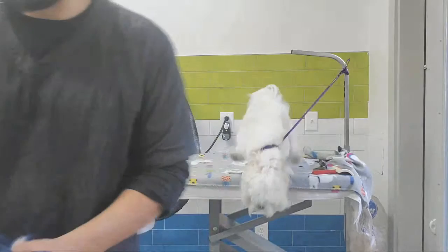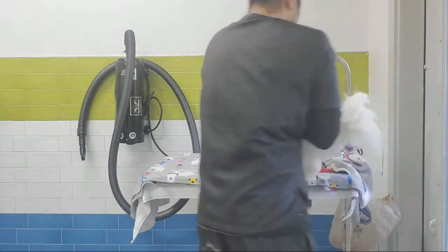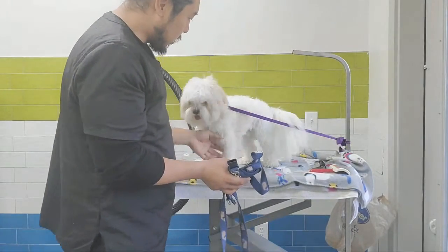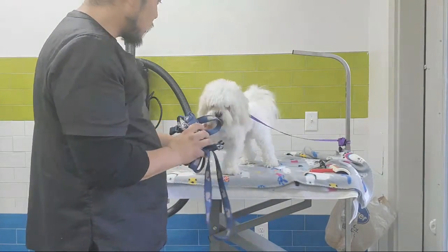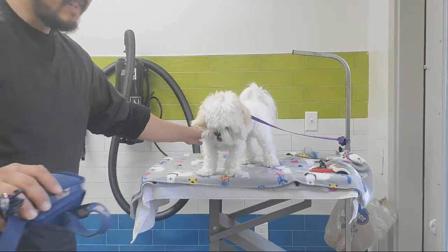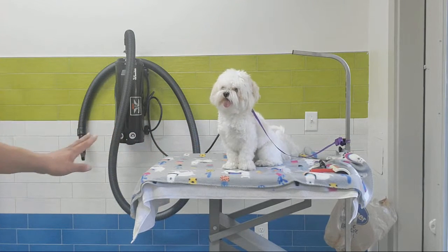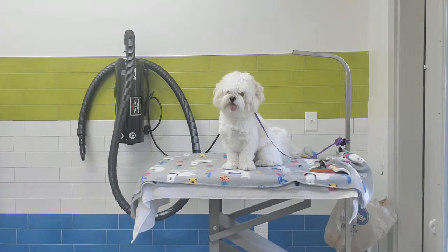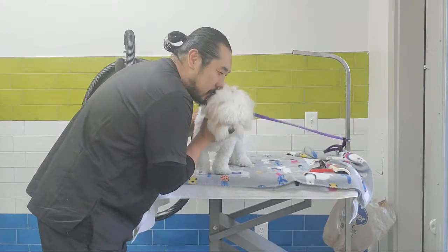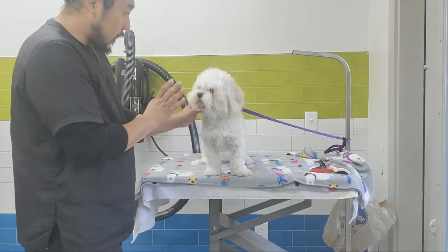Camera so that, oh my god. You alright, buddy? Oh my goodness. Stay, Theodore. How far away that bench is. Oh my god, because when I have to move away from him, I don't want him to jump off the table like that. Okay, so I put his collar down. Oh my god, Theodore, don't jump, buddy. Stay. You gotta stay, okay?